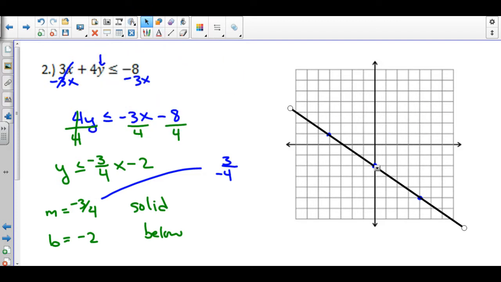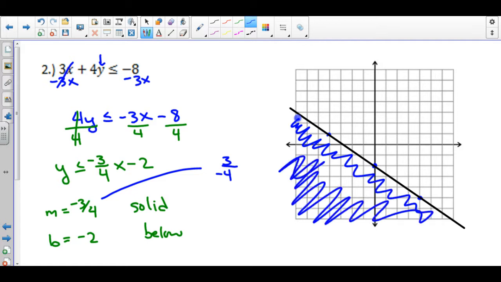Okay, so it's a solid line, and I'm going to be shading below. And just to check a solution again, I'm going to use 0, 0. Now this time, 0, 0 does not look like it's in my shaded region. So what I expect is when I replace my x by substituting 0 in here and here, I end up with 0 is less than or equal to -8. And we know on a number line that's not true. 0 is actually greater than -8. So since this is not a true inequality, that point 0, 0 is not part of my solution.